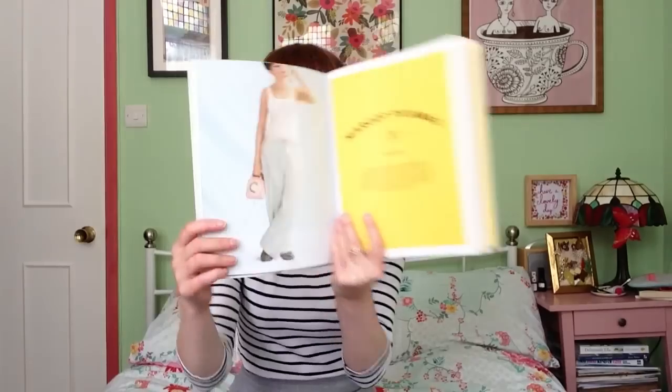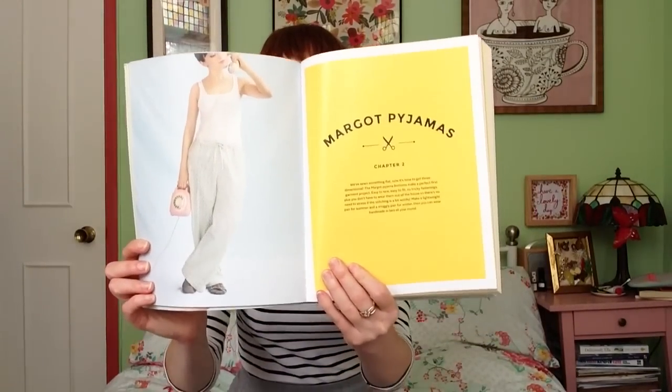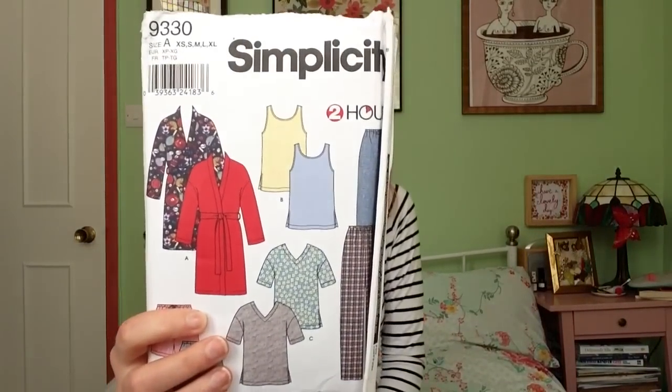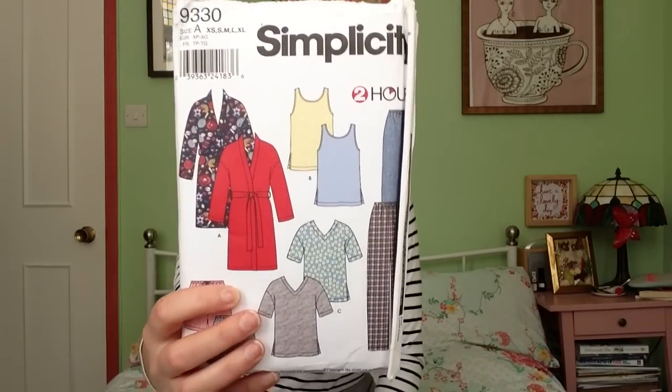There's a lovely pattern in Tilly's book, Love at First Stitch, for pajamas, and they are called the Margot pajamas, which are gorgeous, and that's a ladies pattern. These ones which I've made here are actually a men's pair, obviously, and I've made them with a Simplicity pattern, which is this one here, and it is Simplicity 9330.